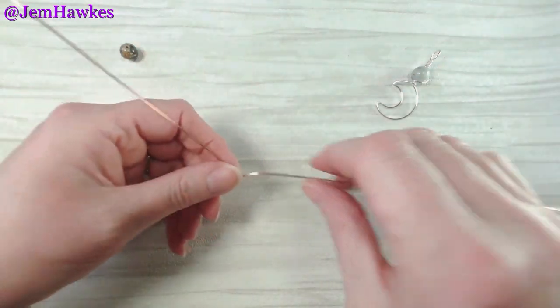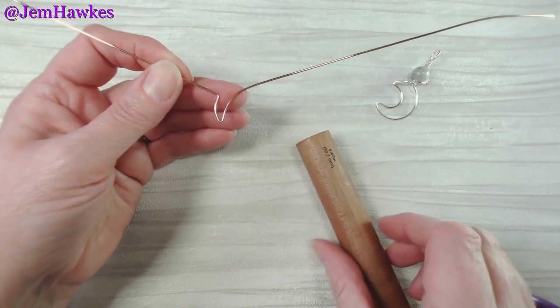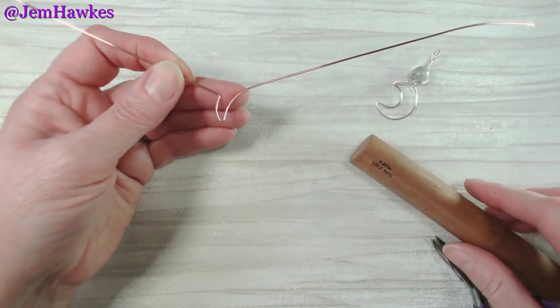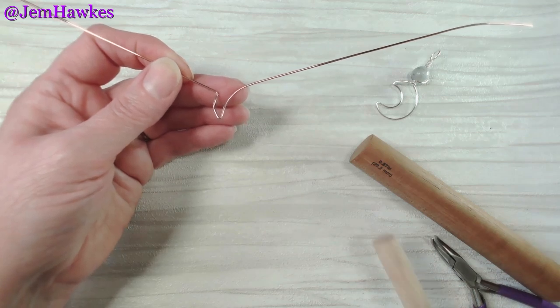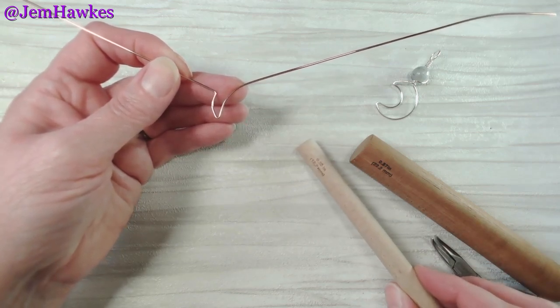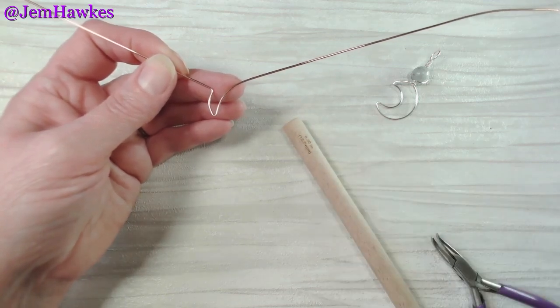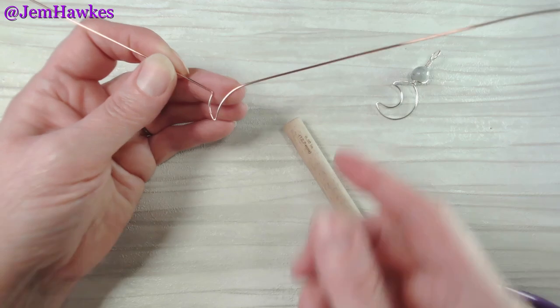Now, if you have some round forms or wooden mandrels, I'm going to be using some Beadalon ones, the 0.87 or 22mm, and also the 1/2 inch or 12.7mm. I'm going to start with the smaller one. For reference, this is about the same size as a marker pen.